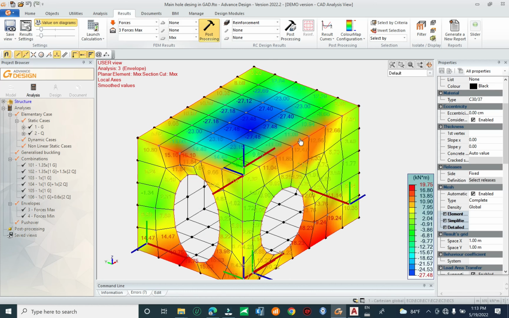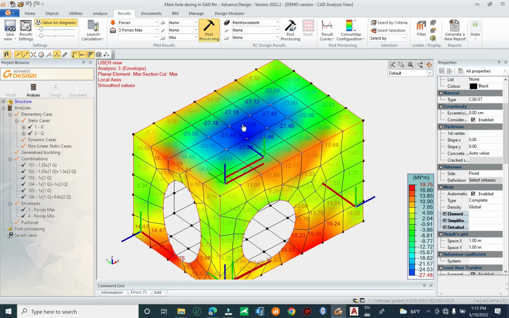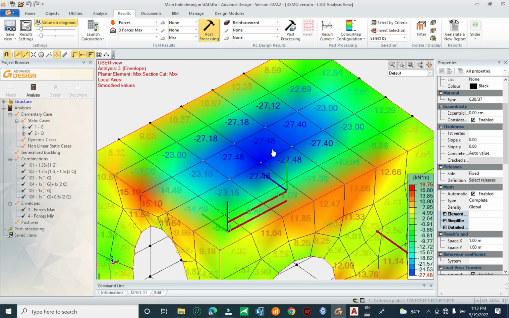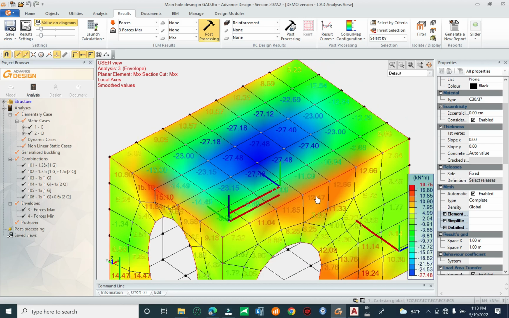You see here only 3 elements. So here this is the moment about local axis, moment in the direction. See at the middle span is 27.48, and at the support is 10.57.